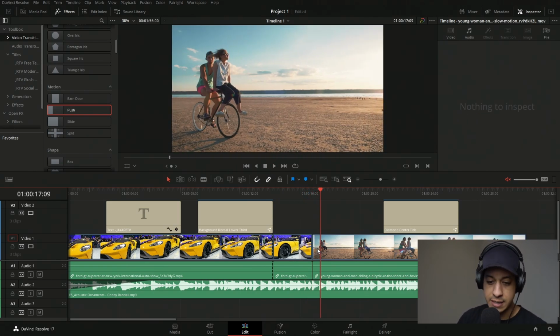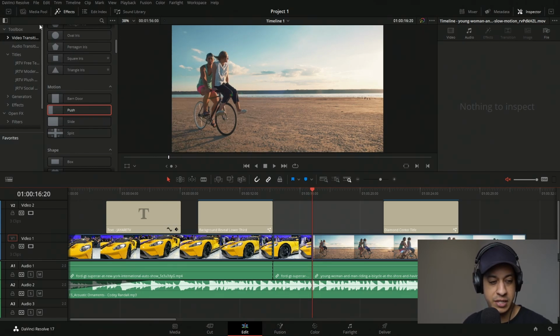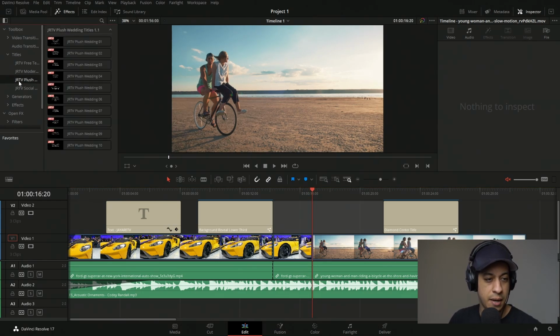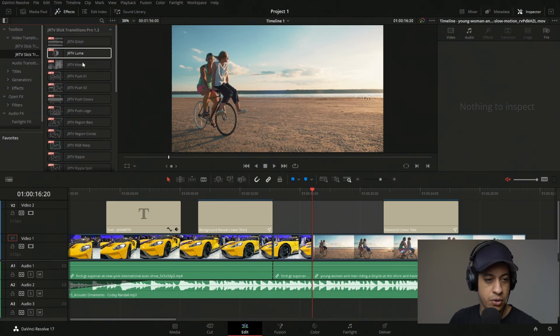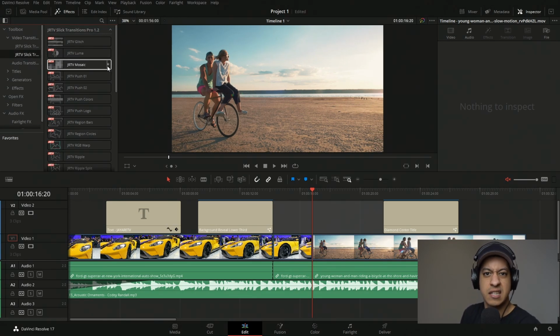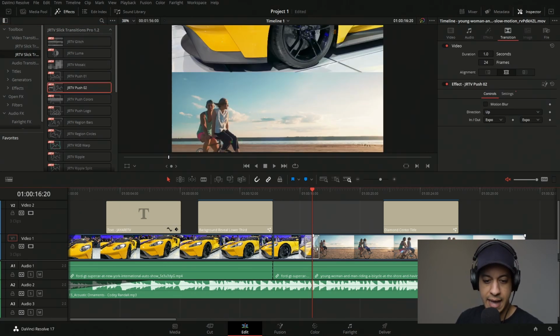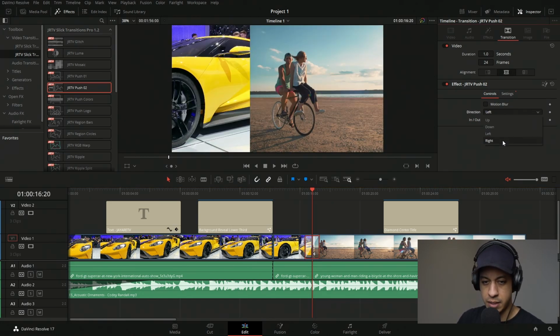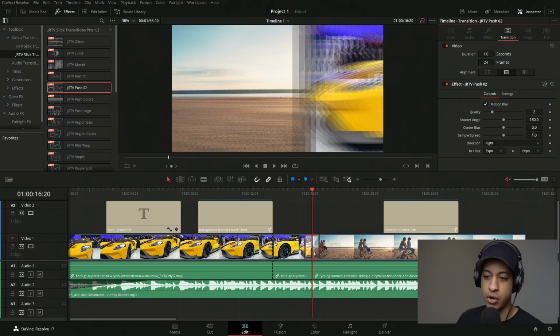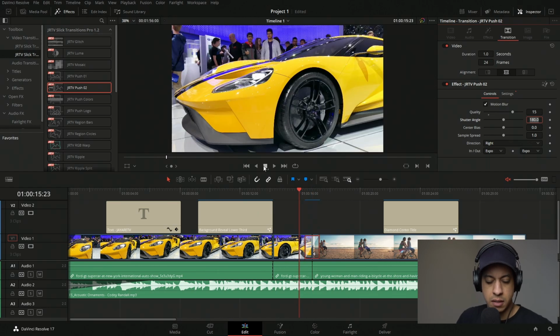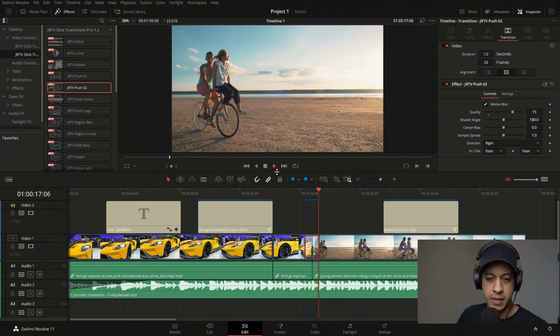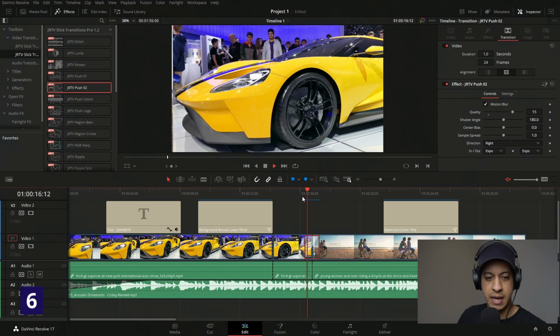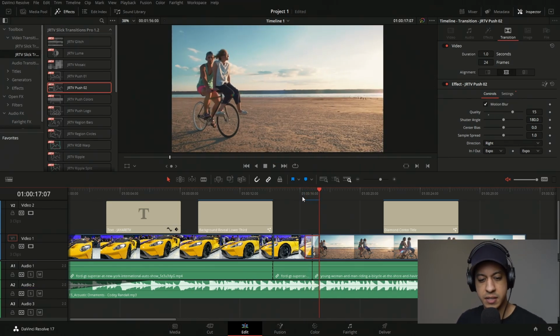But I guess I'll kind of pitch my own little transitions here. We could also go into my transitions. I'll quickly show you here. And this is where getting the custom transitions is kind of cool. So we had that one that did that, but then we could also add on this transition, which kind of works the same way. So I think that we were going the other way, actually. Yeah, like this, and we can turn on motion blur. So now if I turn this to, let's go to 15, now we have that turned on. If I play this, we can see that now there's some motion blur, kind of like it's pushing it over. Just a different look.